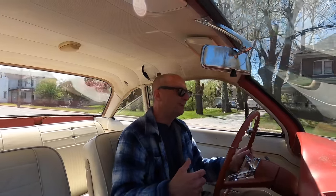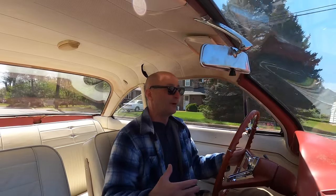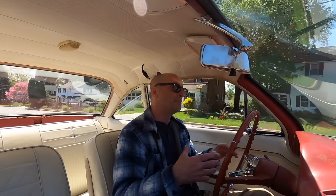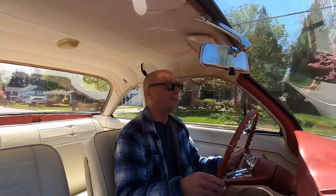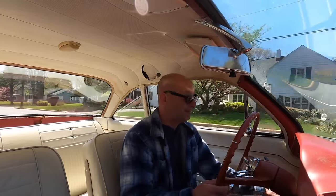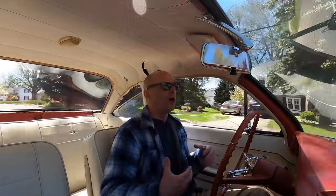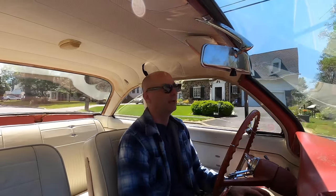The other thing with these Corvairs: because it's an air-cooled engine, the heat you get when you turn the heater on comes from the heat trapped between the engine block and the tins that wrap around the engine. So any type of smells, oil leaks, or whatever finds its way into the cabin. You've got to make sure you crack the window every time you drive so the exhaust gases don't permeate into your clothes and hair — you'd smell like a car engine all day long.